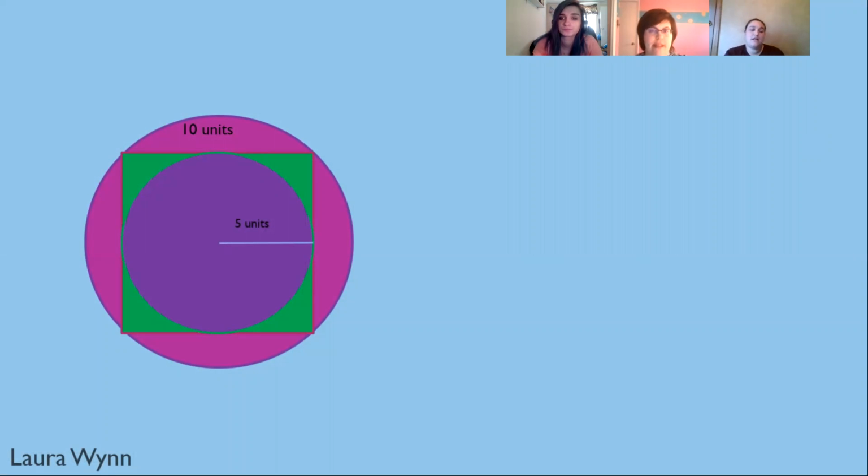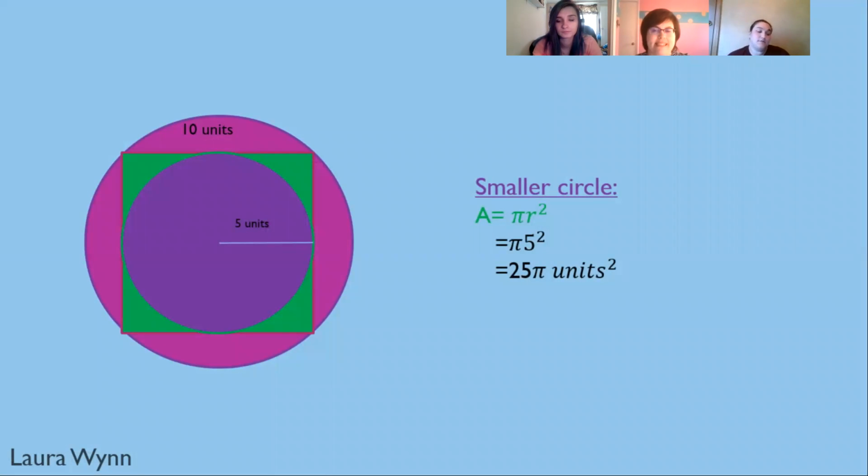All right, so now we're going to find the area of the smaller circle. In order to do that, we're going to use our formula for a circle, which is pi r squared. How do you know what the radius is? Well, in this problem, it gives us that the length of the square side is 10 units. And when you put that line across the smaller circle, the radius is half of the diameter of the circle, which will give us 5 units. So we're going to plug that information into our formula for the area of a circle, and that's going to give us 25 pi units squared.